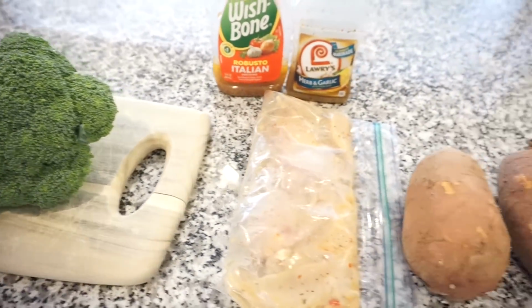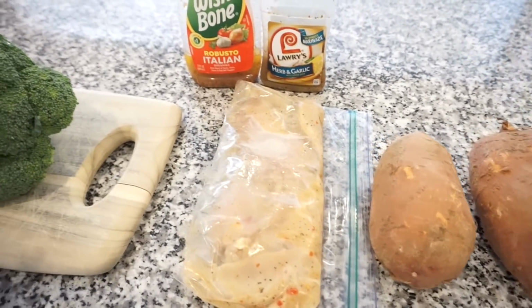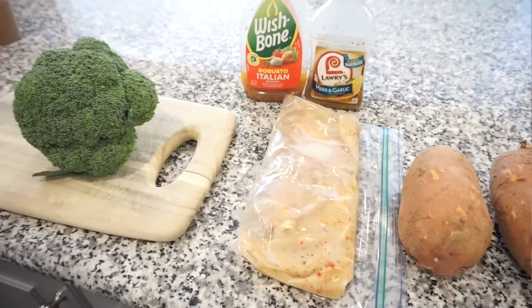You guys have seen us cook most of these things probably a million times, but that is what is for dinner tonight.